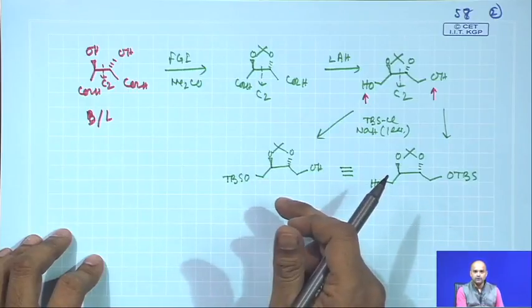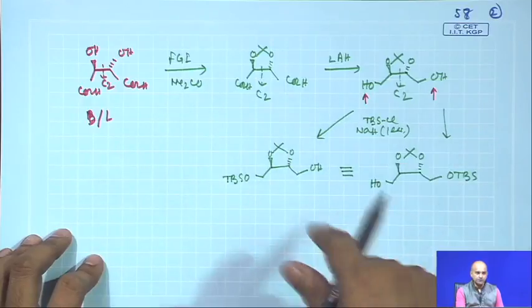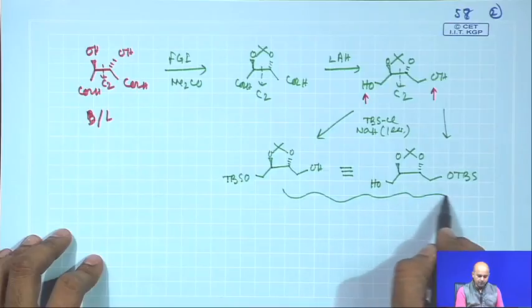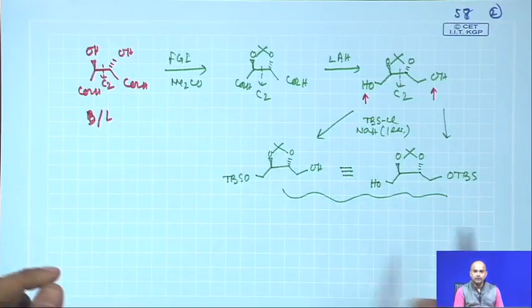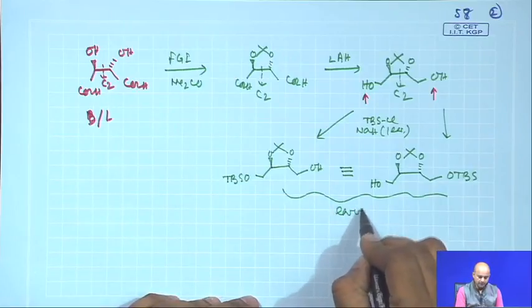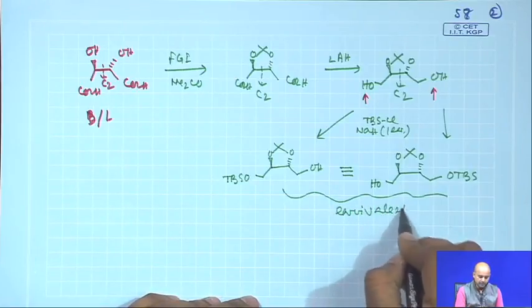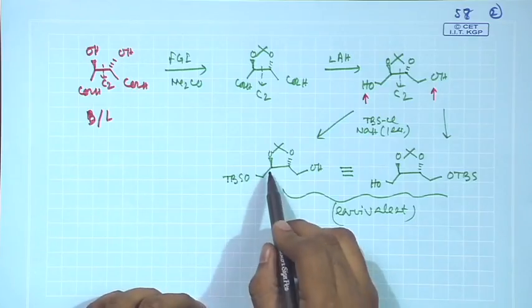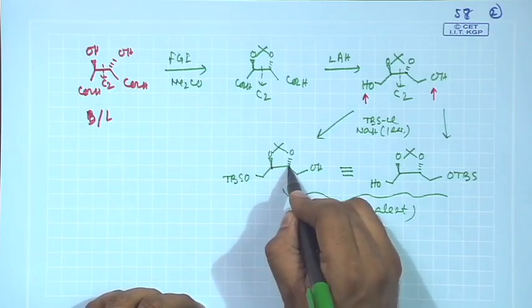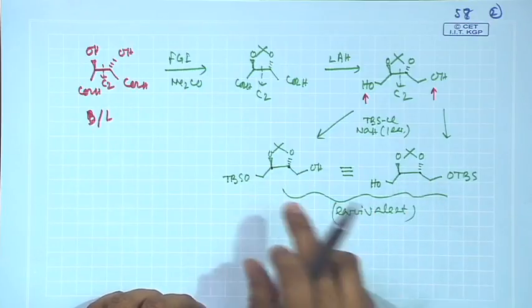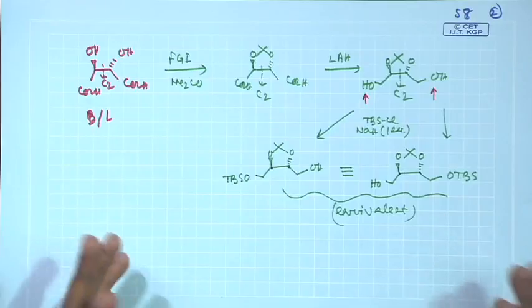If you take any of these compounds, just rotate 180 degrees in plane and they will give you the same compound. That is the beauty of C2 symmetry, because they are fused with the same homochiral halves, they are basically equivalent. Sometimes, if you cannot establish this equivalence by simple symmetry analysis, what I advise is that you assign the RS configuration of these two centers. You will find that RS for this and RS for this will be the same.